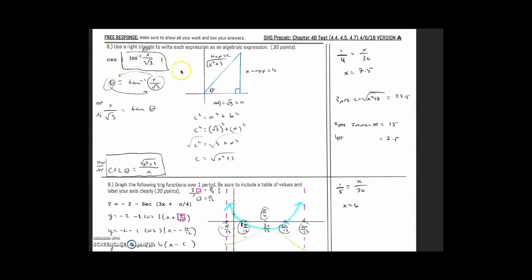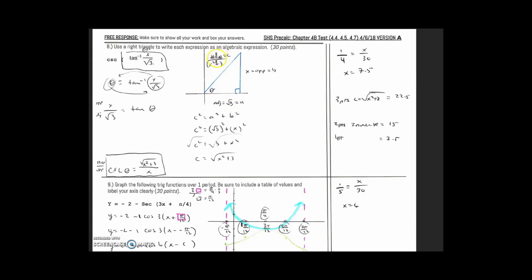So the problem, set it equal to theta. I'm trying to find cosecant. Theta is equal to the inverse of tangent of x over radical 3. I know the temptation might be for you to rationalize, but again, you're not simplifying, you're just trying to find an angle. So the first thing I'm going to do is go ahead and take the inverse, which means my arrow is switching them. Tangent is positive here, so I can work in quadrant 1, and then I have opposite over adjacent. So the opposite side is x, the adjacent side is radical 3.